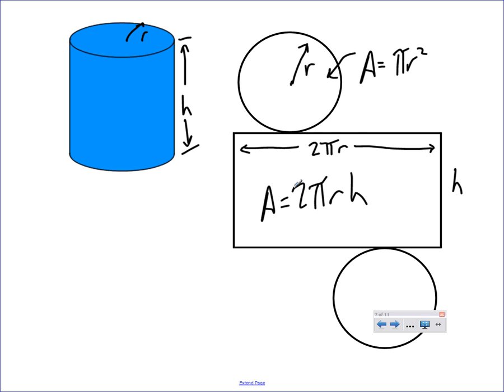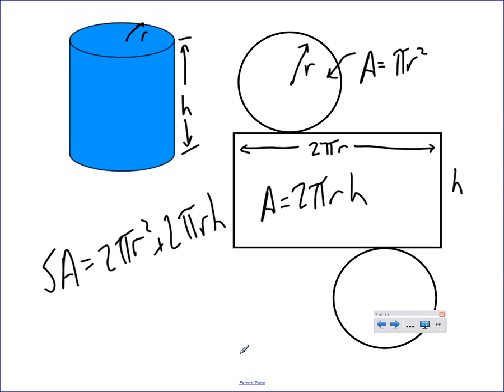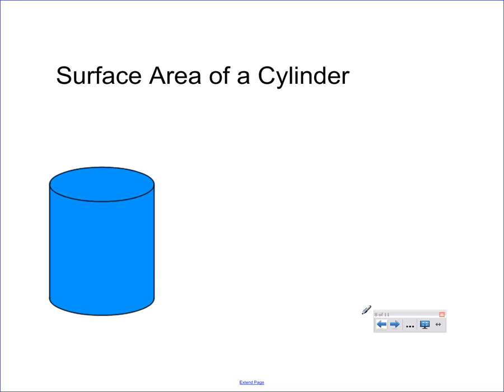So if I want to find the total surface area of my little cylinder, I take the top and the bottom, which are both pi r squared, and I add to it the rectangular piece in the middle, and I get my surface area is equal to 2 pi r squared, that's my top and the bottom, plus 2 pi r h. It's an excellent little formula to store away. Okay, so excellent. I think I've got space to put it on this very slide right here. Surface area of a cylinder: 2 pi r squared plus 2 pi r h.